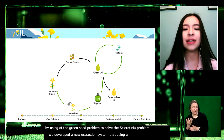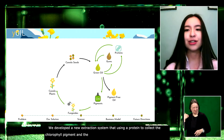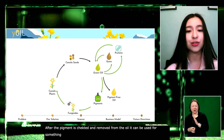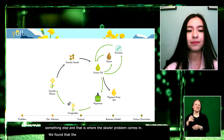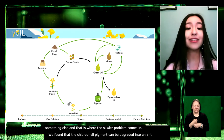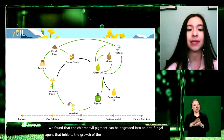But what about the gums and the canola meal that were unused waste products in the previous production stream? Turns out we found a use for both of those products. So the gums that are collected from the canola oil can actually be used as a surfactant, as a part of the biological chlorophyll extraction process. In addition, the pure canola meal can be used as a feedstock material for the bacteria that produce the protein, and can also be sold as a natural fertilizer as well, with no damaging effects on the environment.